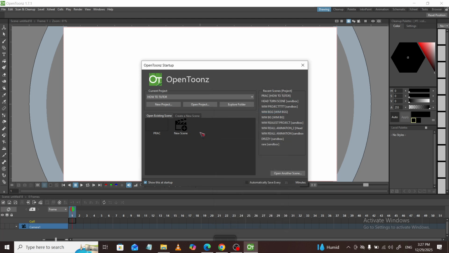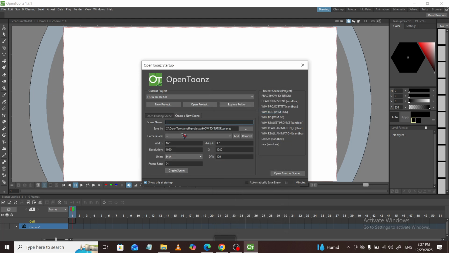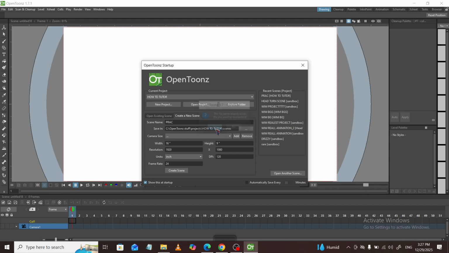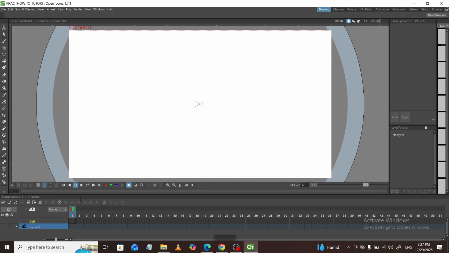Next, set up the scene. Open the scene settings to define your background color, camera size, and frame range. The background color is what fills the empty areas behind your drawings. Match the camera size to your resolution, so what you see in the camera view is exactly what you'll export. The frame range sets where the animation starts and ends, for example, from frame 1 to frame 120 for 5 seconds at 24 frames per second.